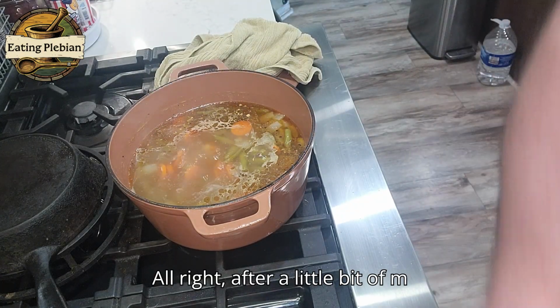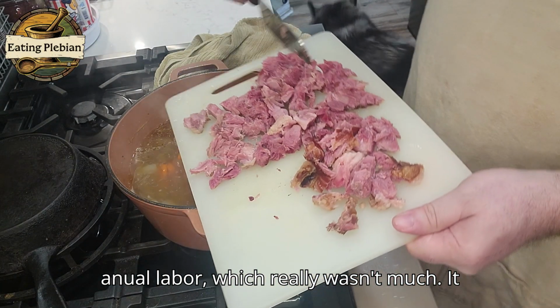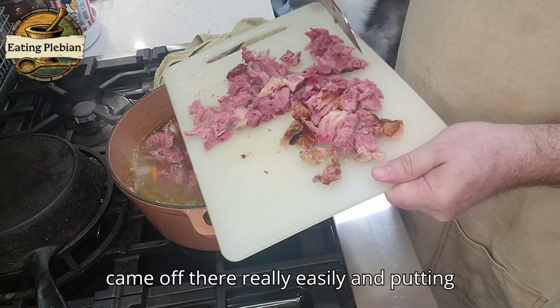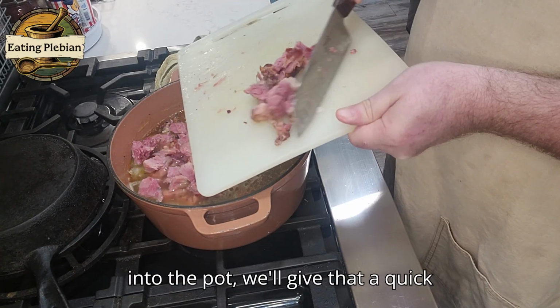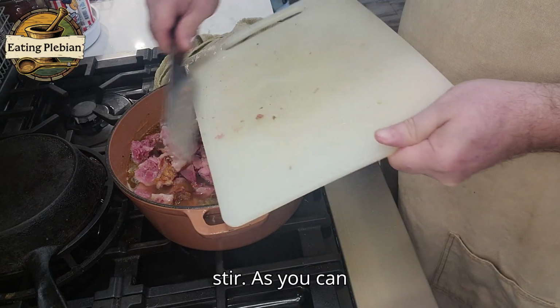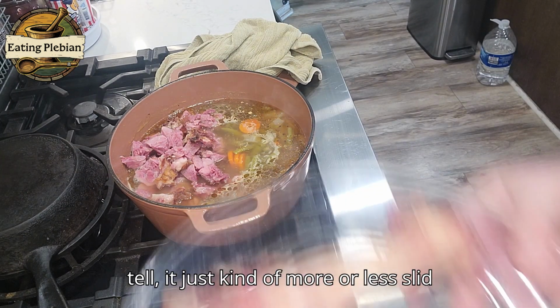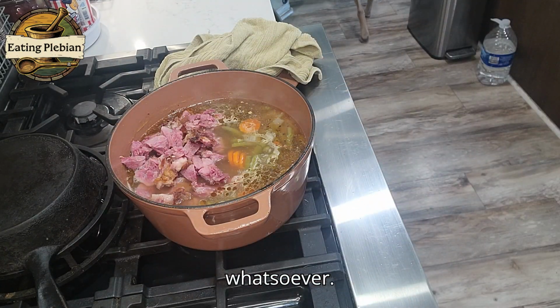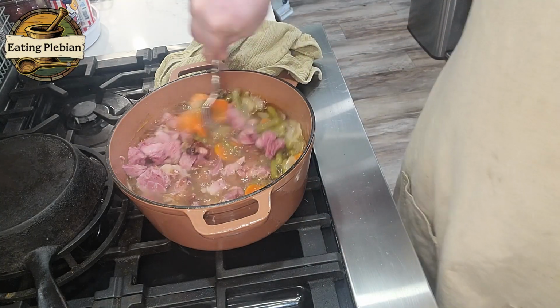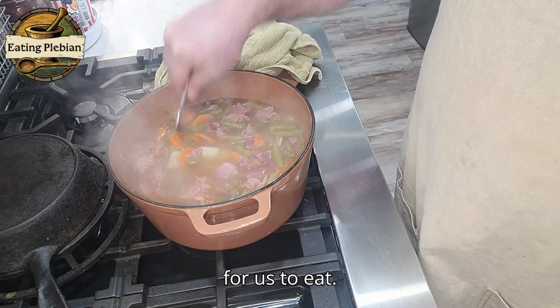All right, after a little bit of manual labor, which really wasn't much, it came off there really easily. I'm putting the ham back into the pot. We'll give that a quick stir. As you can tell, it just kind of more or less slid right off of there. No problems whatsoever. Stir that in, and now it's time for us to eat.